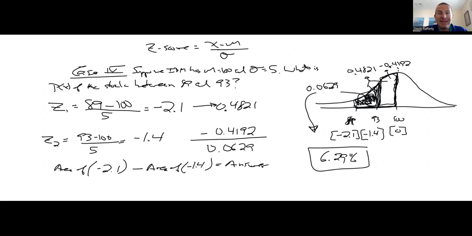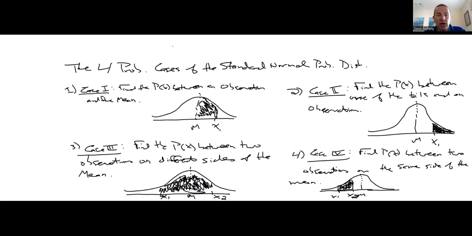Well, that tells us if we can get z-scores. The z-scores come out of the standard normal probability distribution. Z-scores tell us how unique, how common or uncommon certain observations are. Well, based upon how common or uncommon certain observations are, that allows us to calculate the percentages, calculate the probabilities of intervals. And when we calculate the probabilities of specific intervals, we can calculate the probability of, say, let's start from the beginning here. We can calculate the probability of our 4 cases occurring.